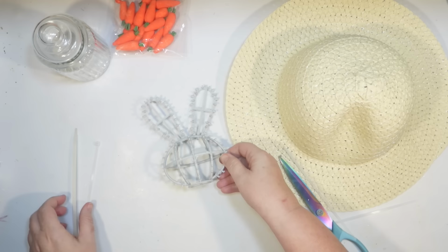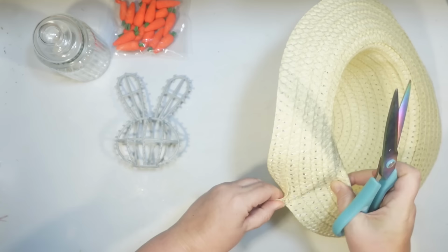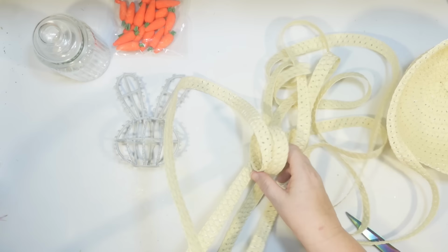This has lots of little plastic pegs sticking out of the side, which actually really came in handy with wrapping it with the hat. To unwind it, it's so easy. All you have to do is get a few strings loose, and then all you got to do is pull it. It's sewn with a plastic thread, and so it breaks really easily. I'm just going to go ahead and unwind the brim of the hat. I ended up having lots of this left over, so I'll have to save that for another DIY.